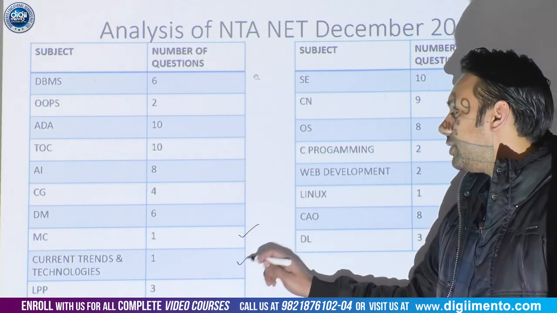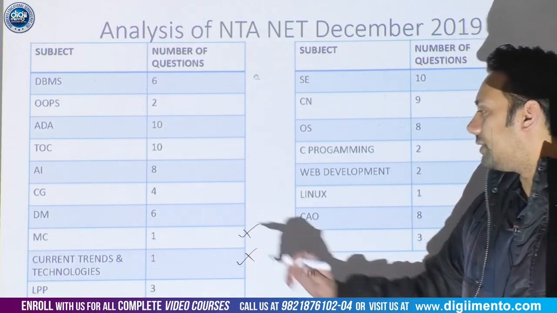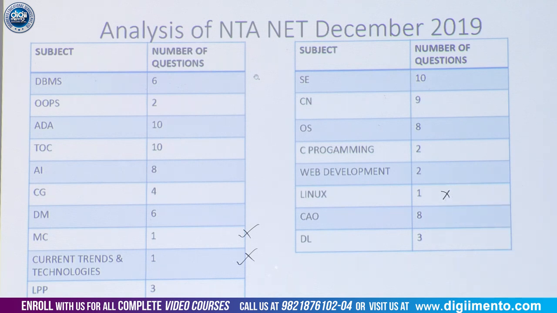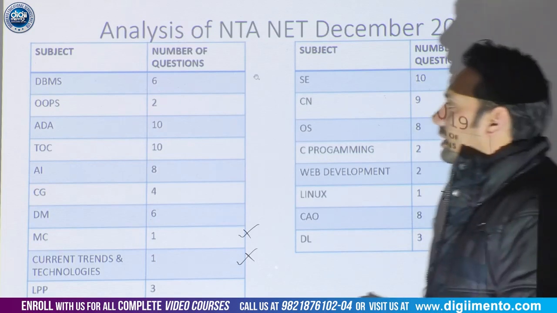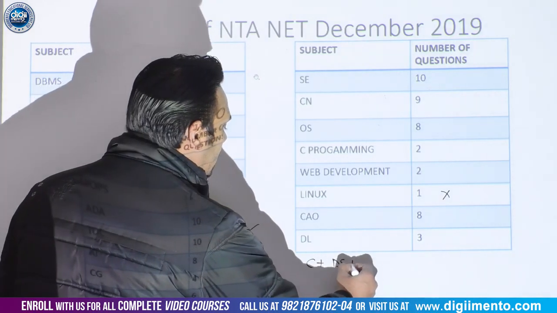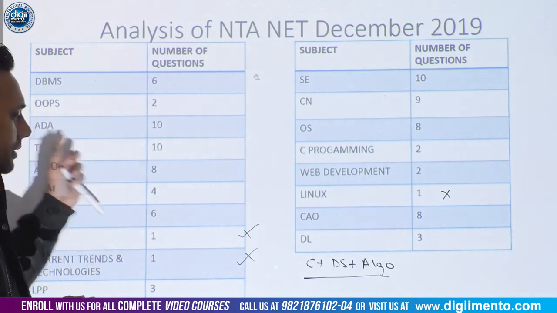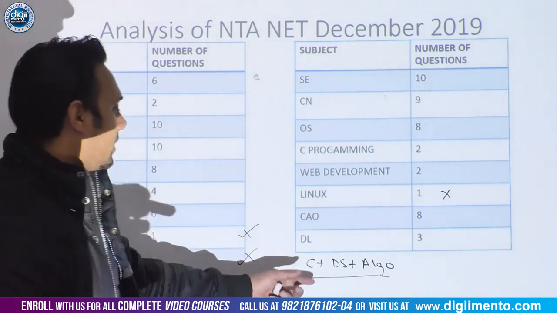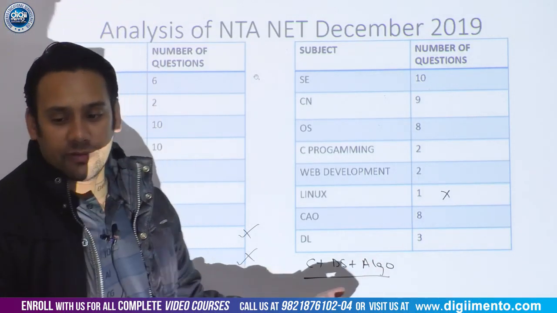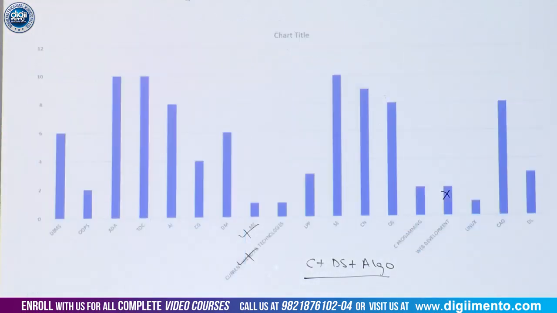From this current trends and technology, which includes your IoT, Internet of Things, you can leave this subject, as well as you can also leave Linux while you are preparing. So see, there are group of subjects here. So for example you have C plus data structures plus algorithm. Now this time they have asked many questions from algorithm part, but they have not asked any question from data structures part. But again, all these 3 subjects are very, very important. You are going to prepare these subjects for your examination. Without preparing these subjects you cannot clear the exam. Okay, fine.